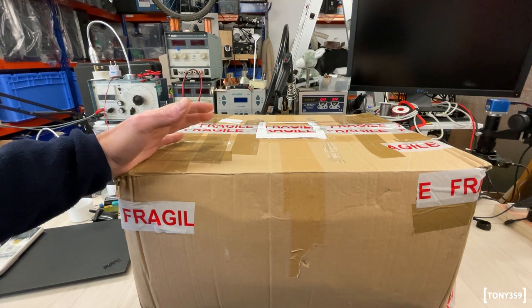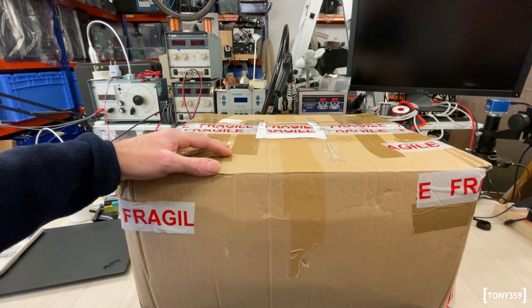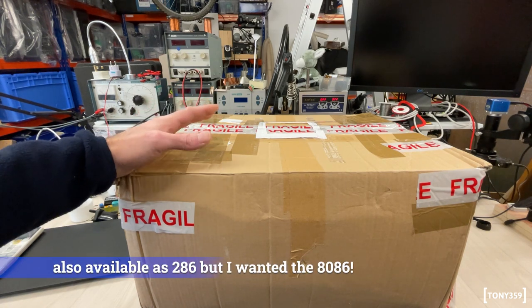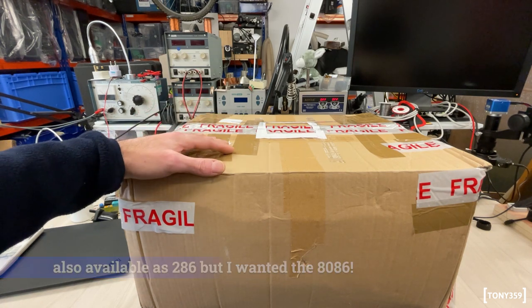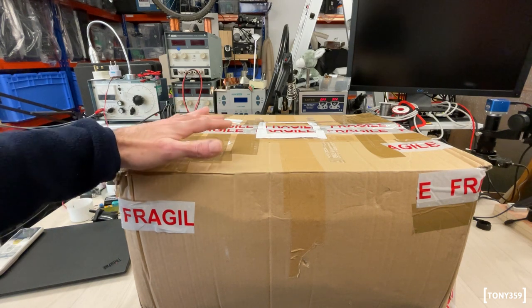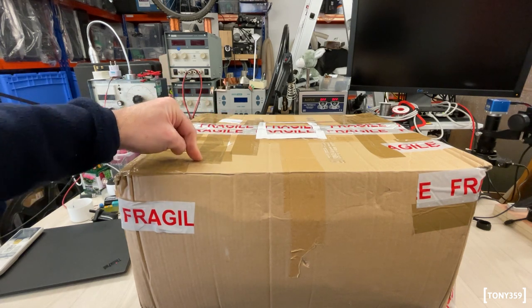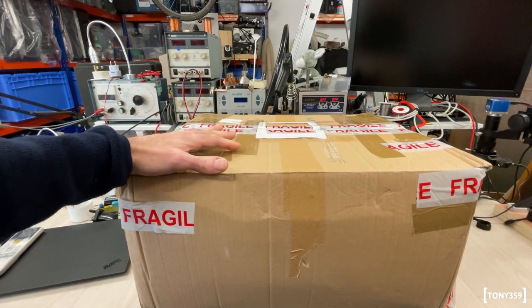In a very impulsive way, I went on eBay and I looked for an IBM PS2 Model 30, which is the 8086. And to my surprise, I found one nearby at a reasonable price, I feel, which is more or less working as usual, because otherwise, where's the fun? So yes, this box should contain an IBM PS2 Model 30.